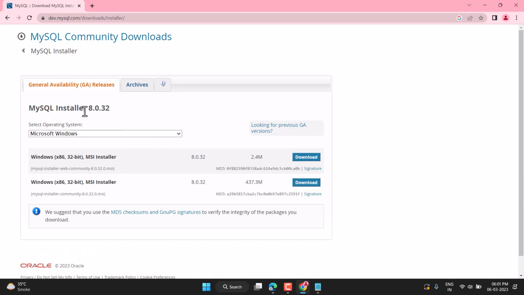Now here this is the latest version 8.0.32 and select here your Microsoft Windows and you can download the MSI installer for 32-bit. So just click here. It's 2.54 MB. So let's download it. Click on download.